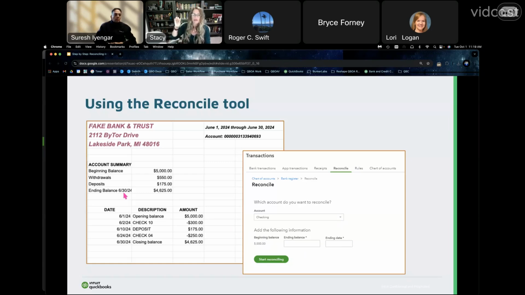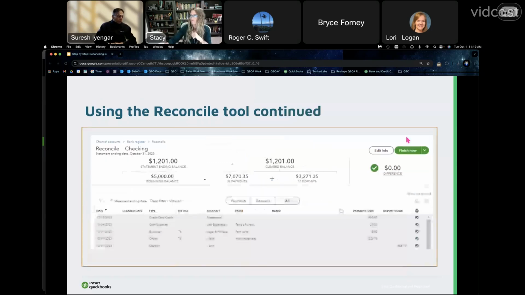They'll put their closing date as the last Friday of the month or the last weekday of the month. So just make sure you're careful of that and you're cognizant of the statement ending date, because that's going to play a factor, that's going to play a part in what you see in the reconciliation screen when you enter your ending date in QuickBooks when you're doing your bank reconciliation.